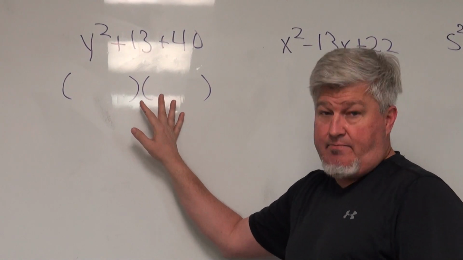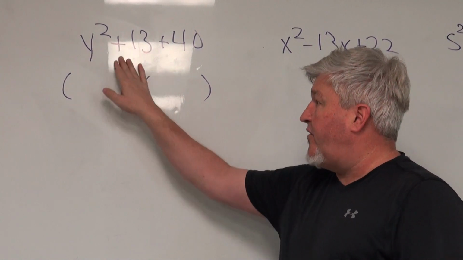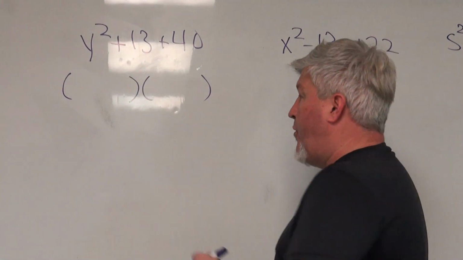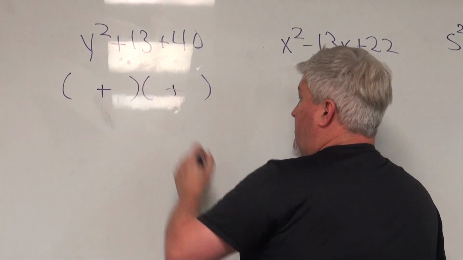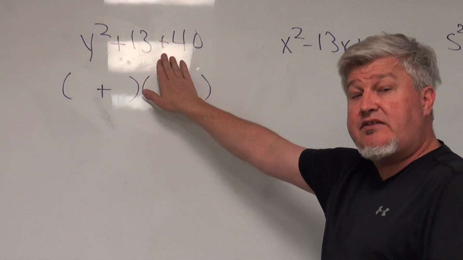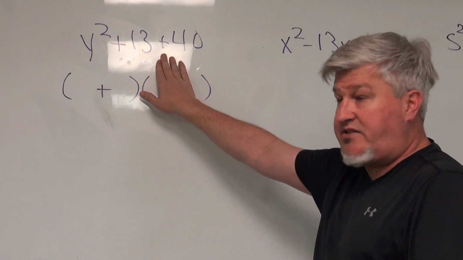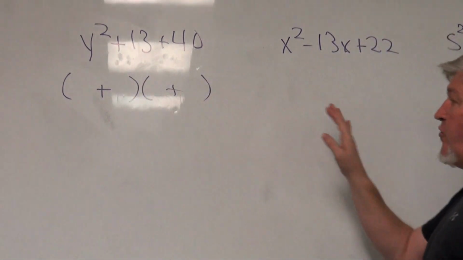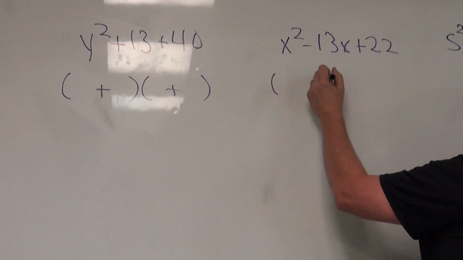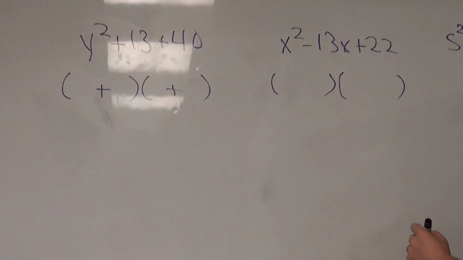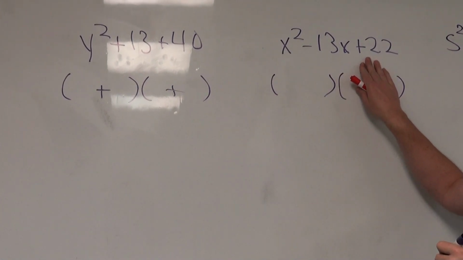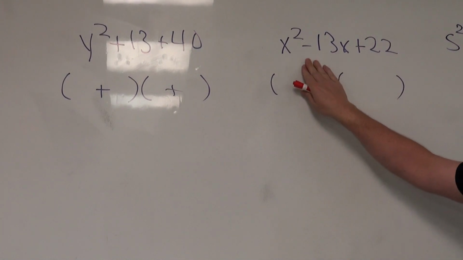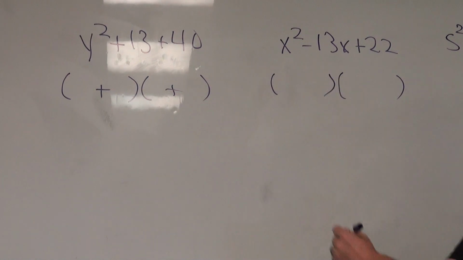Whatever the sign is, it's the same. What sign is it? The first sign tells me. It's a plus, so both of these are plus. So again, I look at the second sign. If it's a plus, both signs are the same, and it's a plus. Let's step over and use those same rules over here. I look at the second sign. It's a plus sign. Again, that tells me both signs are the same. The first sign tells me those signs are negative. Look over here.